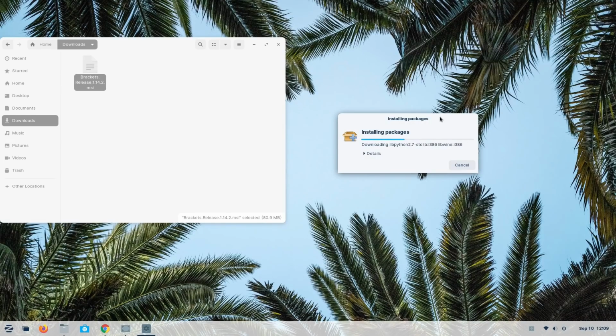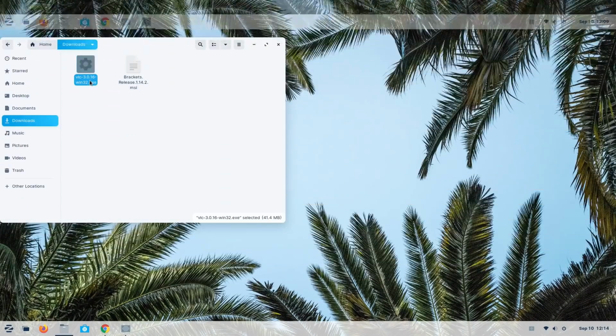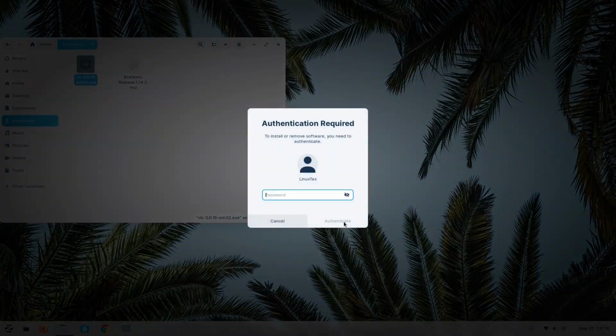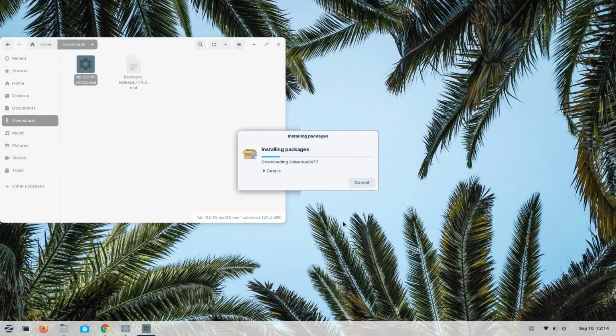When you download a Windows application from the internet and click on the file, Zorin OS checks if the particular application is available natively for Linux. And if it is, it gives you the choice to install it natively using the software store, which is the better option in every way. Or you can run your downloaded file using Wine. Something like this is unheard of and is great for first-time Linux users.